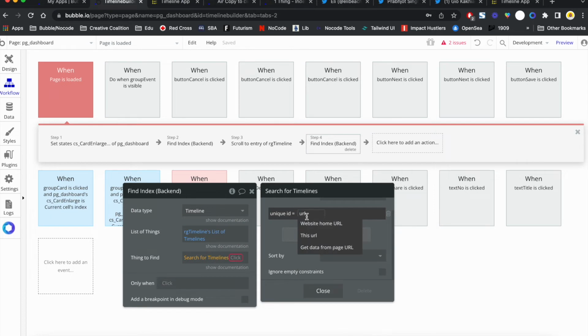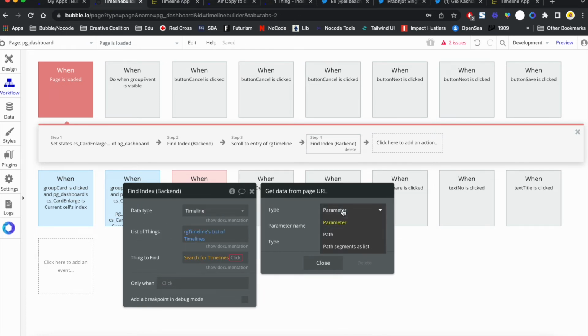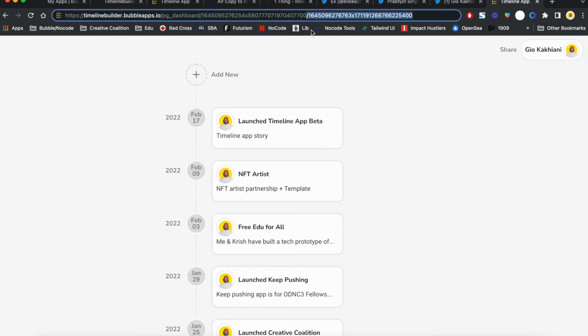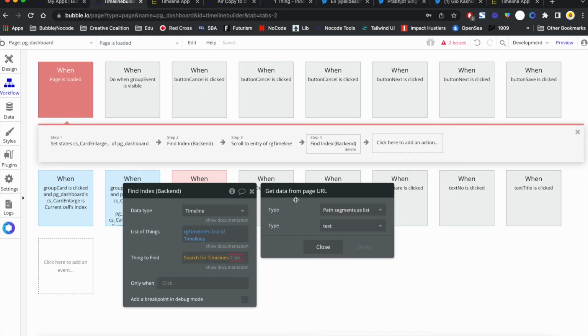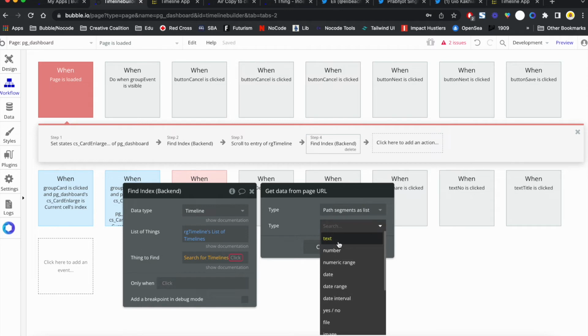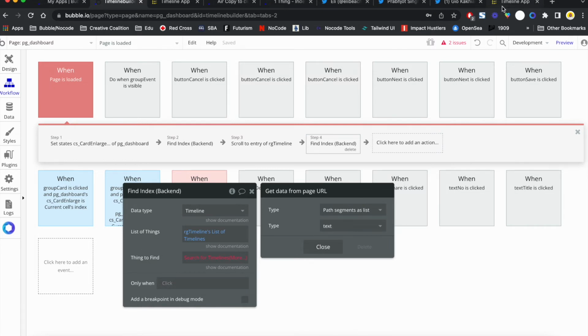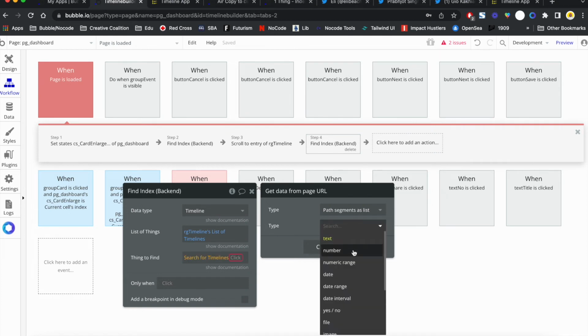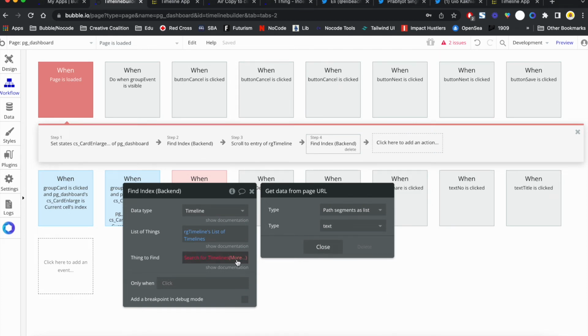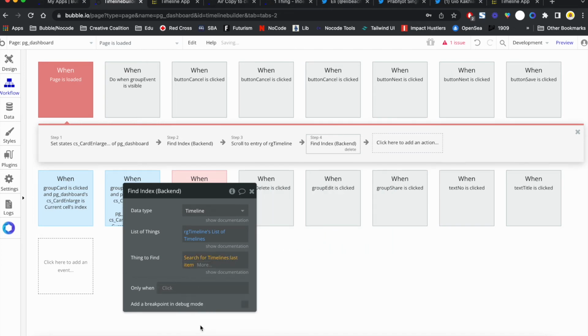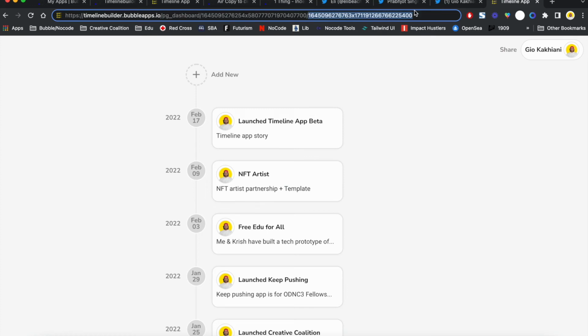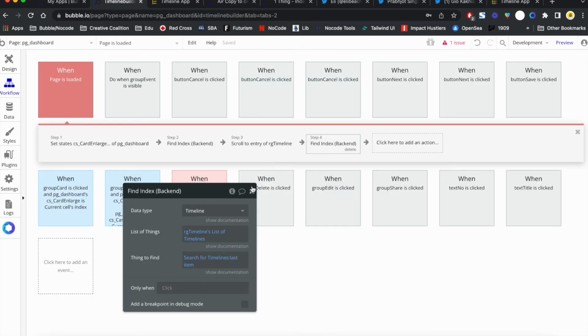This one we can get from Get data from page URL, and we'll have to split it into segments. To split it into segments, what it does is you have one unique ID here, another segment here between slashes, I guess. So that's splitting the URL into segments. And remember, unique ID is text, but sometimes you might not define it as a unique ID. If you are using something else, you will have to choose: if it's a number, it has to be number; if it's date, it has to be date, and stuff like that. And then I need last item, because this unique ID in here is the last one. And that's it. Basically, this is what I've done.